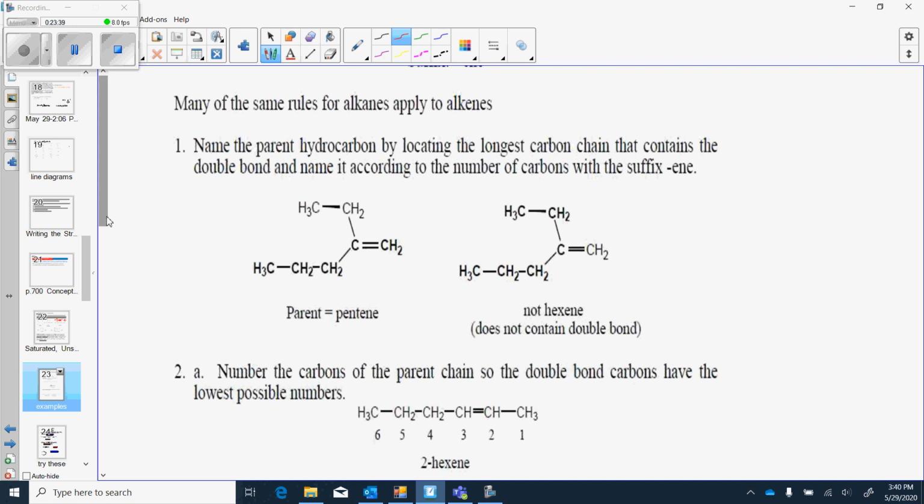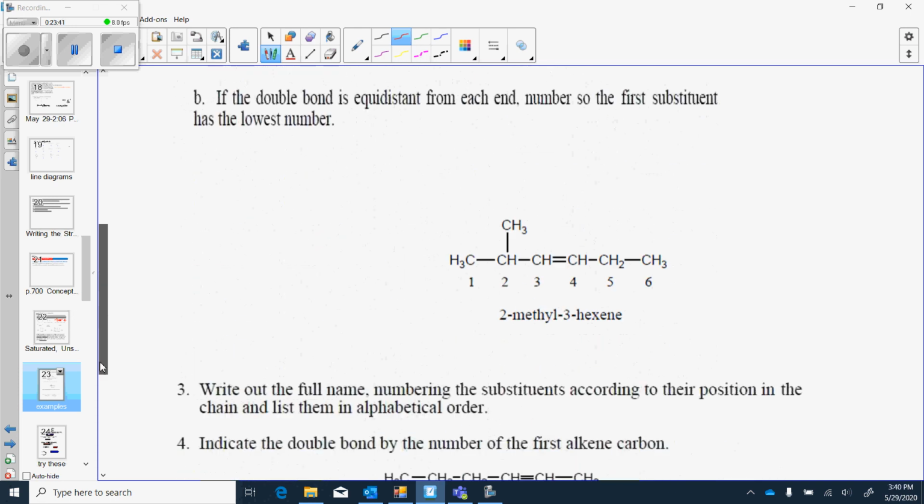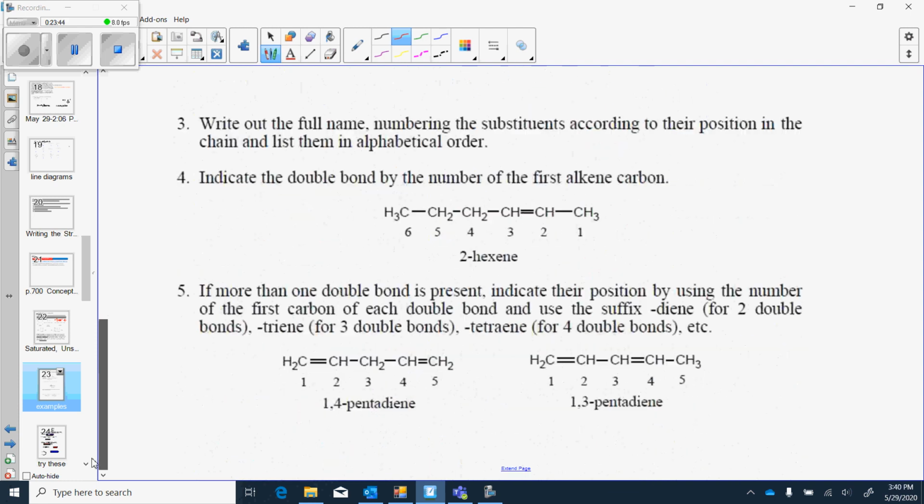It has to be in the parent chain. And you can come back and take a look at these examples if you want. Okay? Important to get the counting down, and it's important to realize the double bond gets priority. So we'd count this way because it's off of the second carbon. This is interesting, and this is a little different, and I catch people with this one quite often.